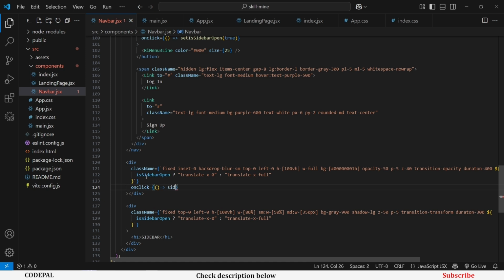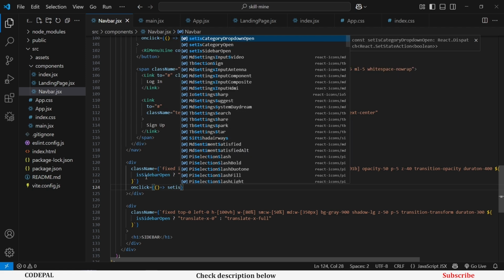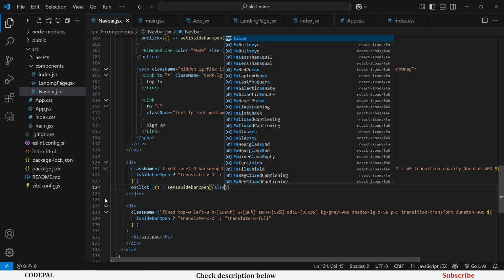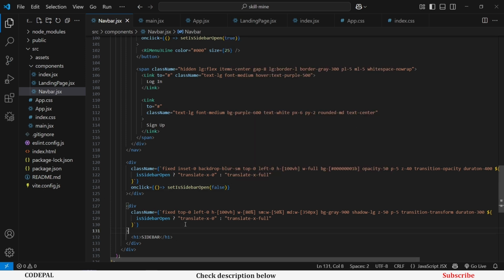We're going to say setIsSidebarOpen to false, which is what we need to close the sidebar whenever we click on the shadow.